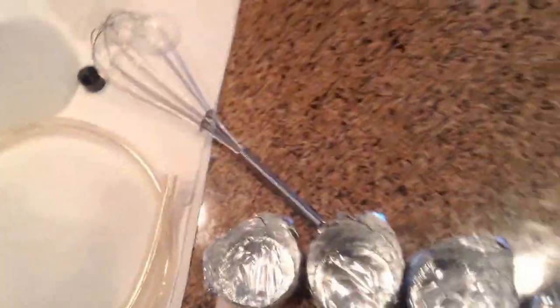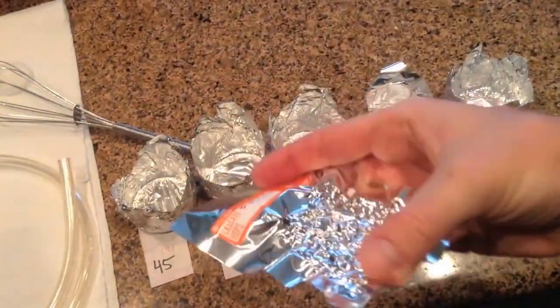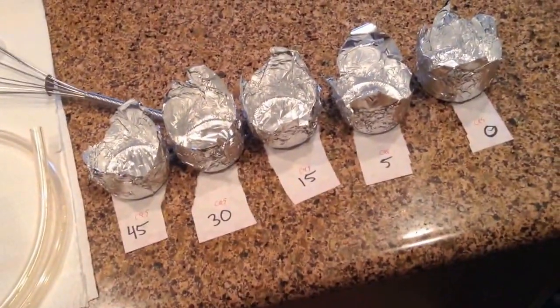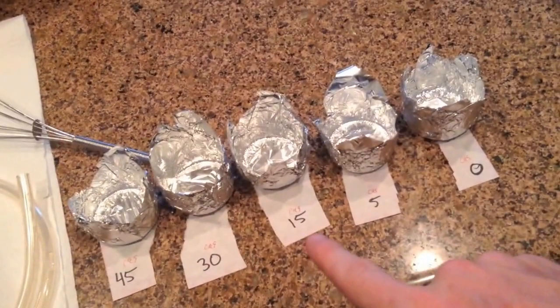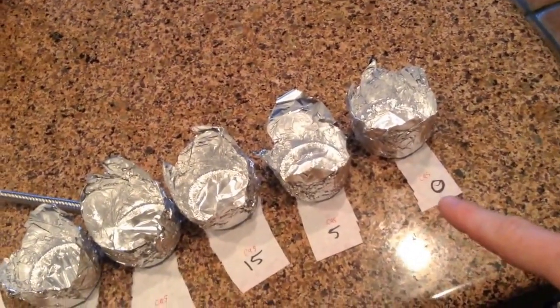It's also an interesting little trick I saw on another YouTuber's videos, just splitting everything up, dividing all your hops. This one you have to crack open this packet, which has a whole bunch of Cascade hops, and divide it evenly into these 5 parts, and you're going to add it with 45 minutes left, 30 minutes left, 15 minutes left, 5 minutes left, and then right at the end of the boil when we kill the flame.